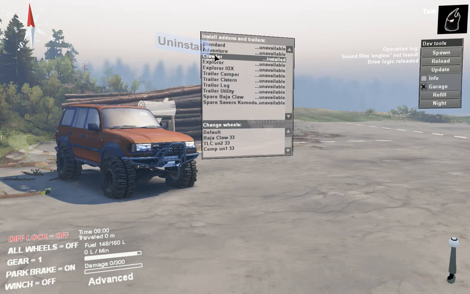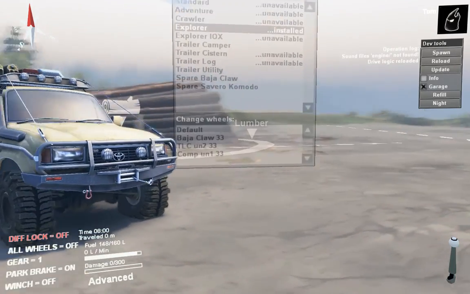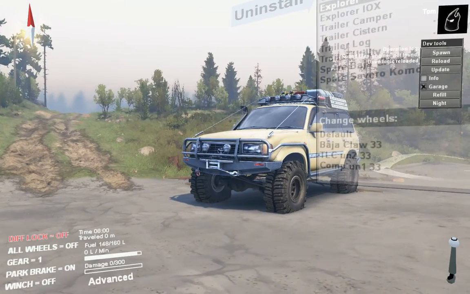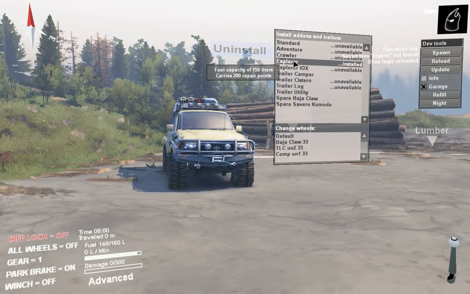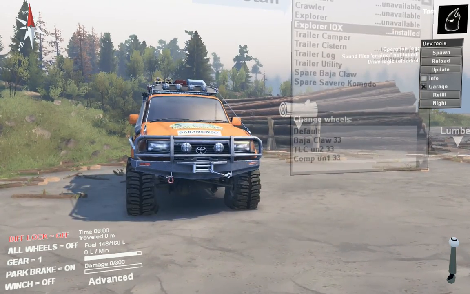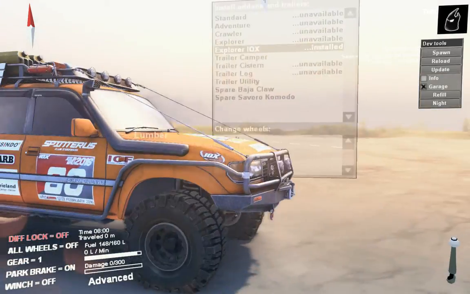Anyway, moving on. We've got the Explorer, which is probably my personal favourite, but bar the colour, I hate the colour, it's disgusting, which is just literally the top of the top Land Cruiser modifications, off-road modifications anyway. And then the Explorer IOX, which is basically just a racing version of the last one you saw, which is just a little bit better than the best of the best. And then you've got your spare wheels and your utility trailers.